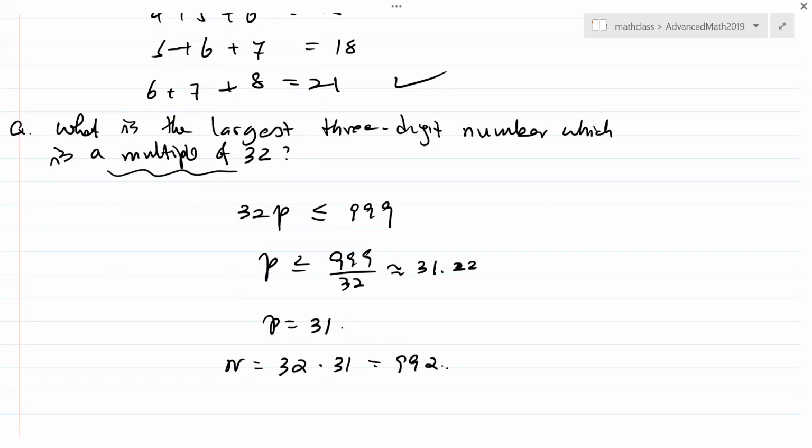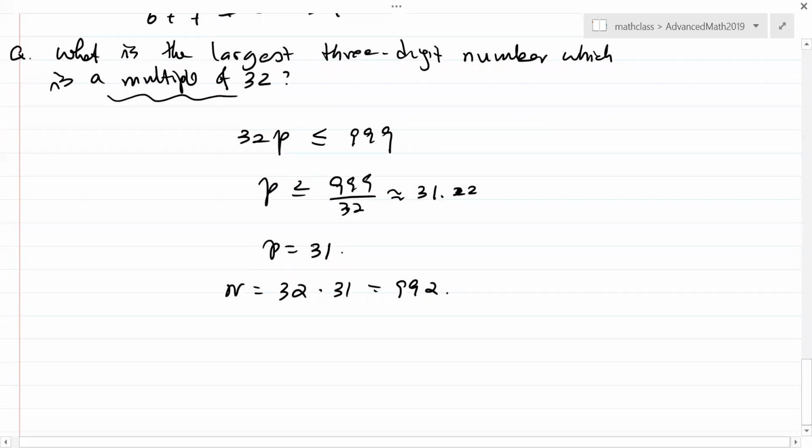First of all, if you begin with 992, then divide by 32, it's not an integer. Then 998 divided by 32, it's not an integer. If you try like that, how many numbers do you have to try? It's 8 numbers. It takes forever. So here you only do one division. You express the number as 32 times P, then you just determine its largest possible value for P.